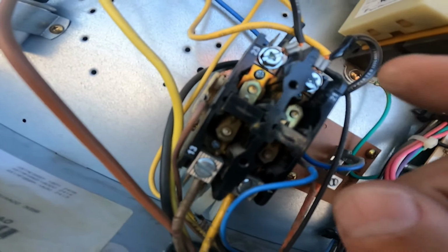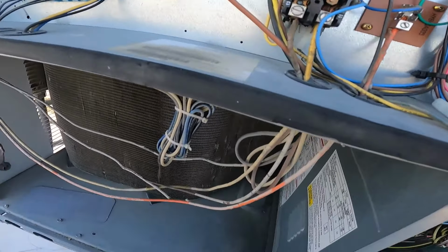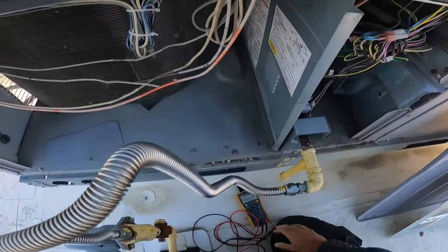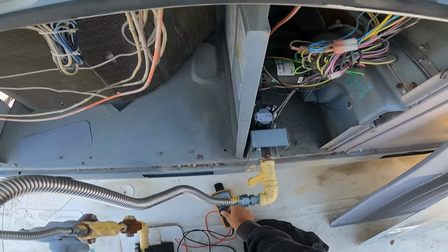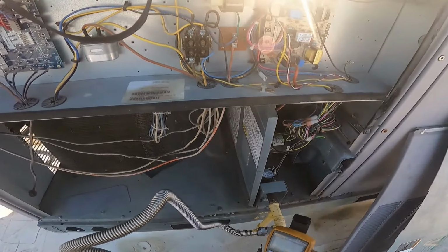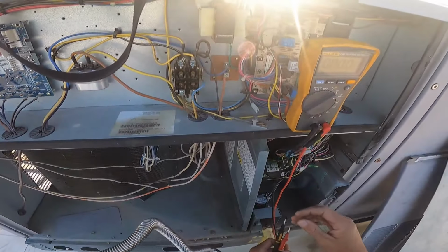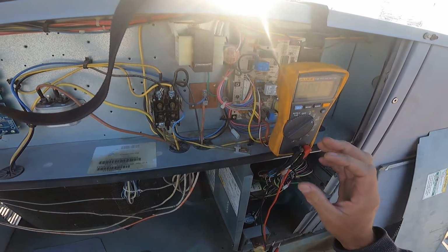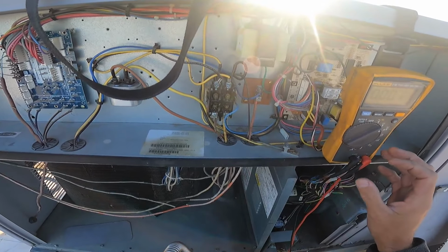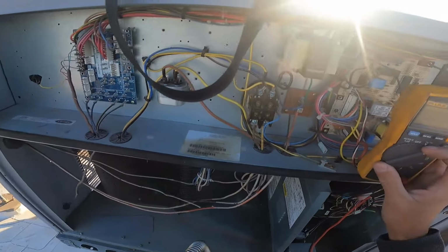Yeah, kinda. There's charring coming around the top and bottom of each pole. That's a little much, you know? I think that's a recipe for disaster. A little bit of pitting is not a bad thing, all right? You can say what you want. Some people use it as an excuse to make companies spend money. Oh, you need a contactor because it's our labor. 100% markup. But I'm not that guy, you know? But when they get this bad, it is definitely a point at which we should probably go ahead and get another one put in there whenever we do this repair.